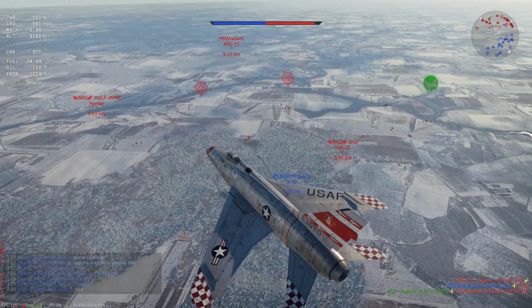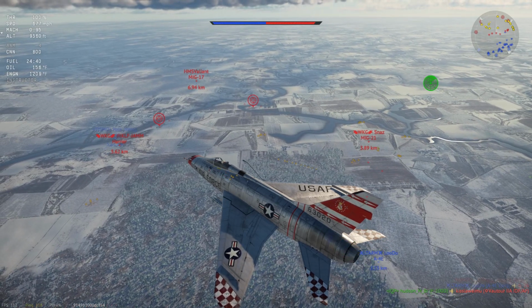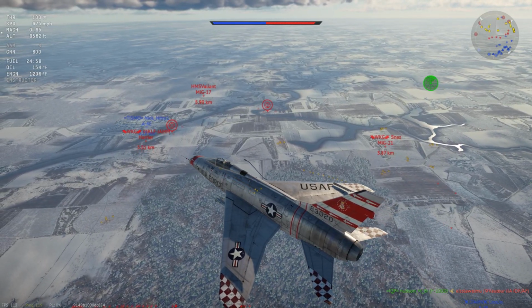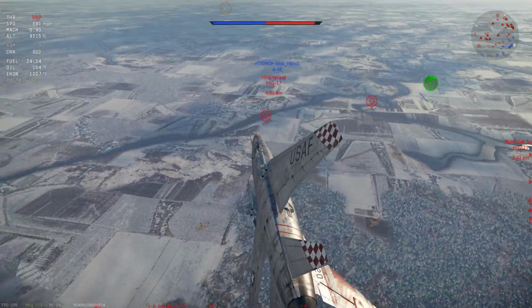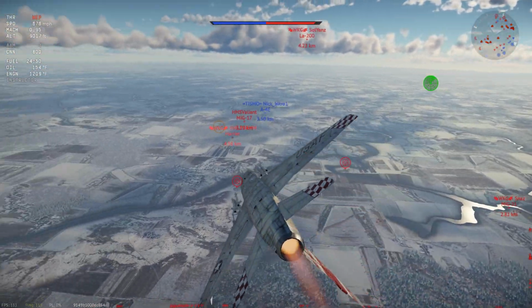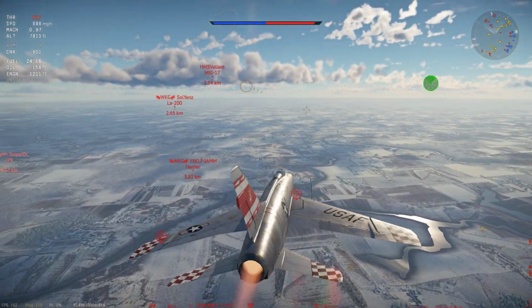The F100, on the other hand, definitely still has that load factor too high aspect to it. You do have to be pretty steady, but it's not nearly as bad as the MiG-19. You can pull a little bit, and you certainly don't have to be completely steady for a whole half second. So it kind of has the upper hand in that regard.